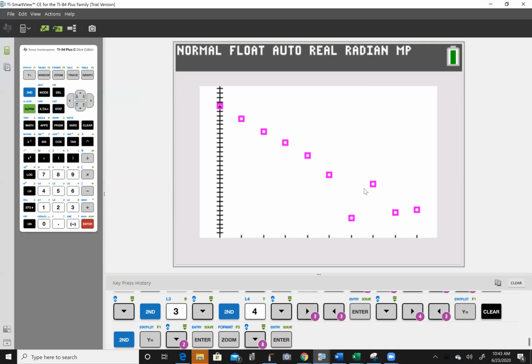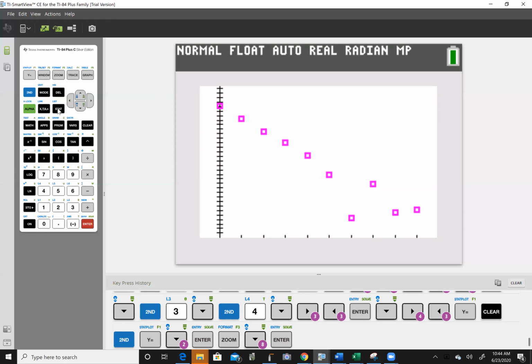Now what I can do is make a linear regression line. In middle school, and maybe your freshman year of high school, we would have called this a line of best fit, but now we're going to call it a linear regression line, and we're going to use the calculator to do it. So what have we done so far? We've entered in our data, we've created a scatter plot. Now we're going to create our linear regression line, our line of best fit. You do not have to create the scatter plot first. I just wanted to show you how to do that. So if you don't need the scatter plot, you can just go straight to making your linear regression line.